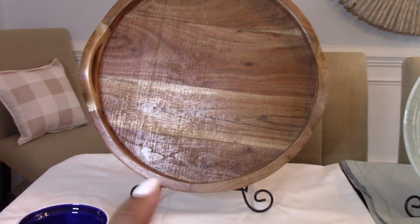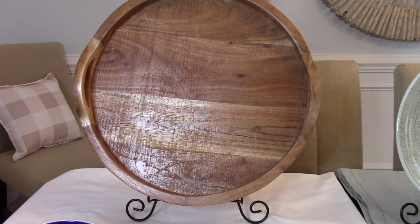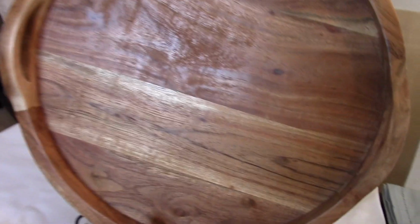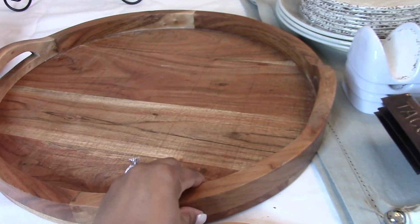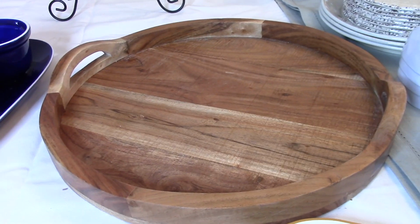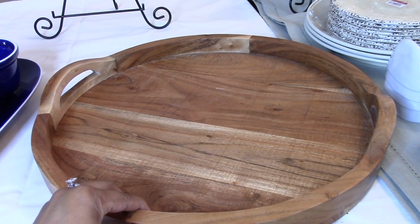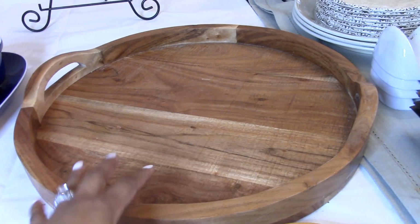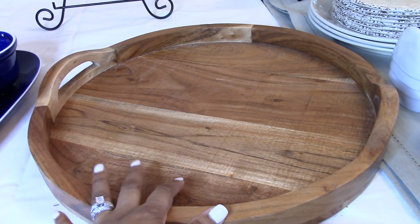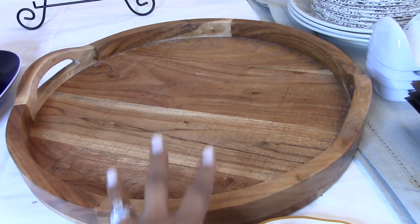And finally, back there in the back is my round wooden server, and I am totally in love with this. It took me a while to find it. I wanted to find the perfect sized round wooden board that had a lip on it and that also had handles, because if you recall in my previous video when I shared with you how to make a Super Bowl chili charcuterie board, I explained to you the different types and why you should pick certain boards, and I love this one. And this would be perfect even for this tablescape over here.